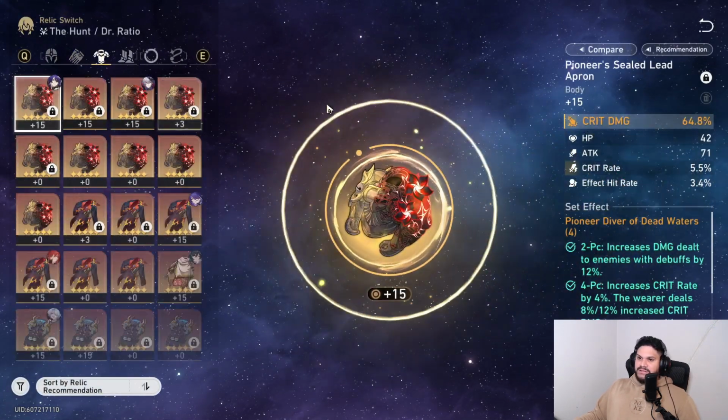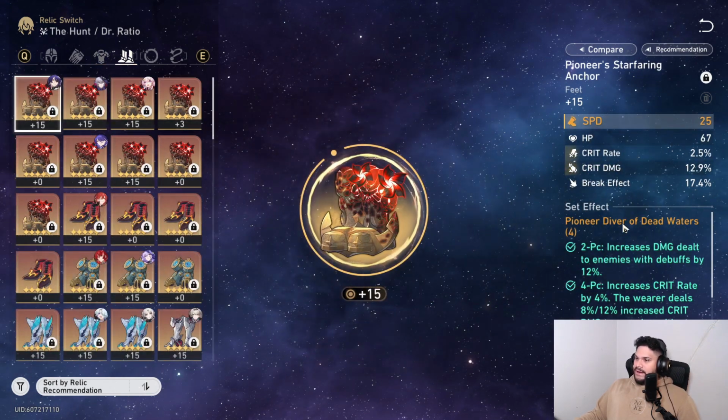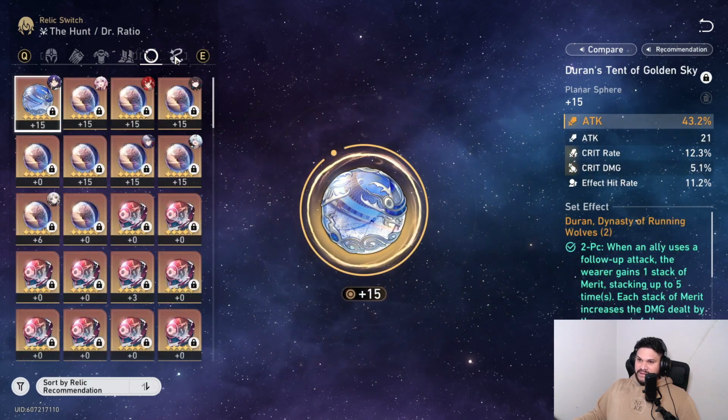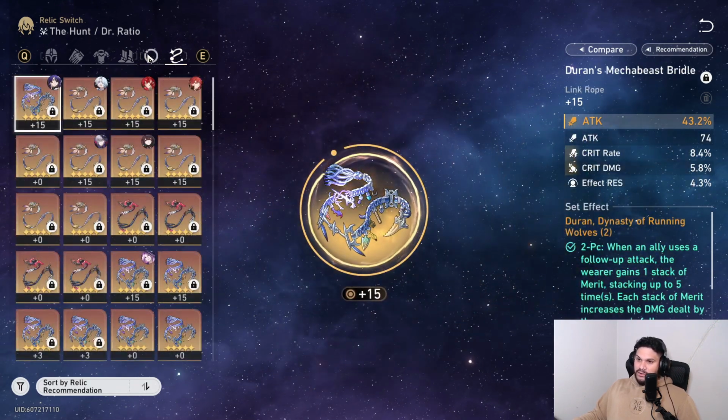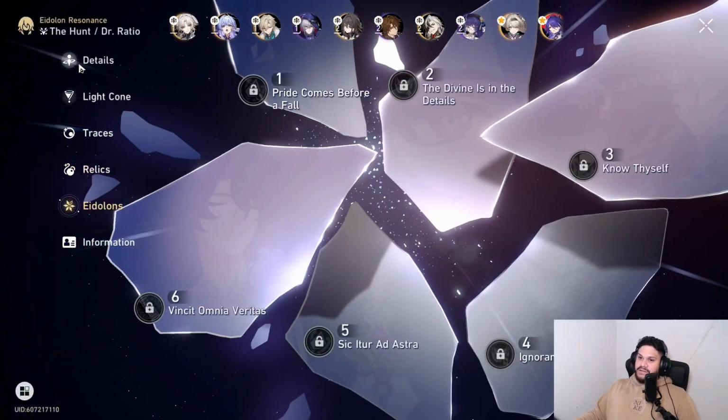Attack, crit rate, crit damage. We have a crit damage chest with a little bit of crit rate. We have speed, crit rate, crit damage, and then the same two planar sets that we have on our Feixiao are also on our Ratio. They're going to be sharing that, and they're on E0 as well.